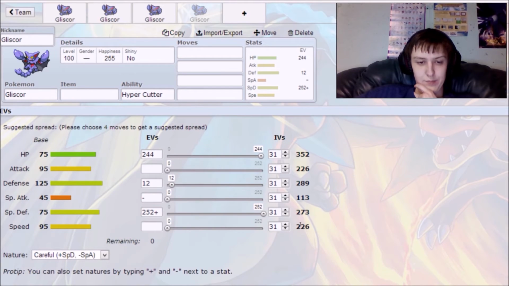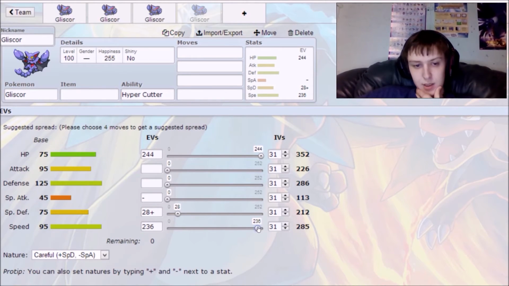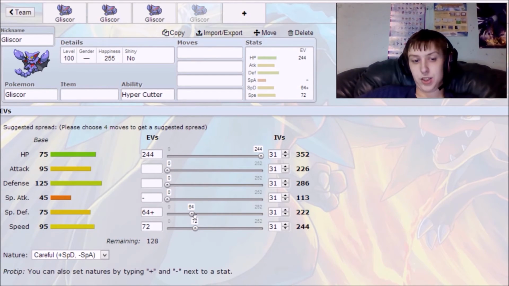If not, your speed's always an option, so get that 236 magic number in speed to outspeed Mamoswine. If not, get you 200, let you outspeed all kinds of notable base 90 speed attackers that maximize their speed. And if not, 72 deals with Jolly Tyranitar, and if you don't care about that even, then it looks like this.